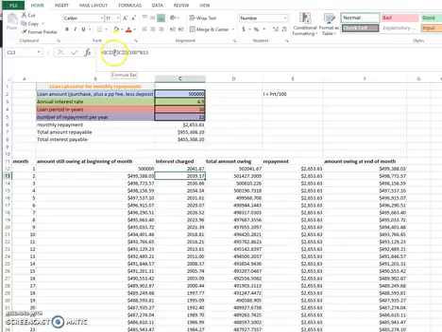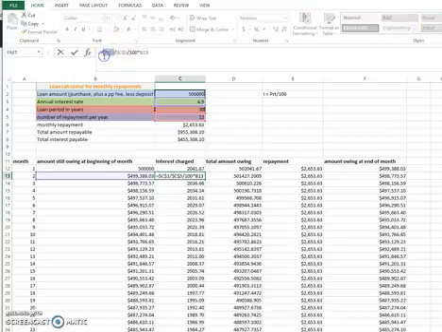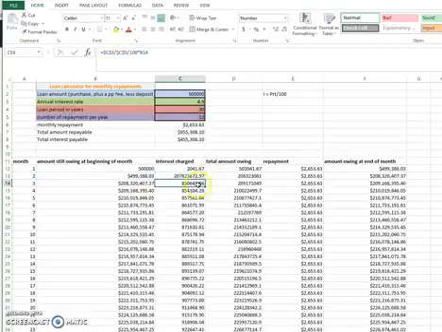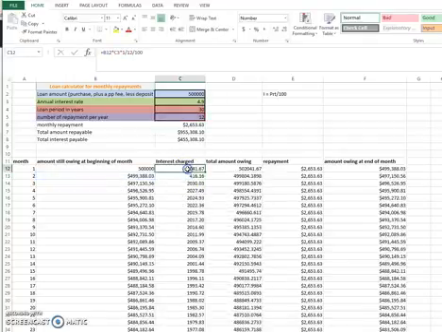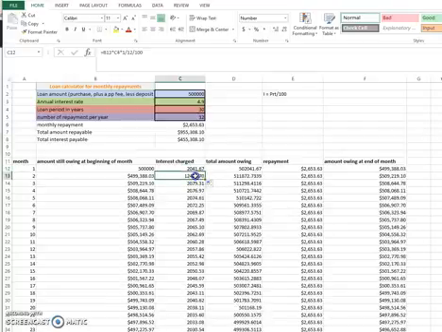It should be B13 in here. Let me try it just by dragging down. Alright, so see how it changed to B13.